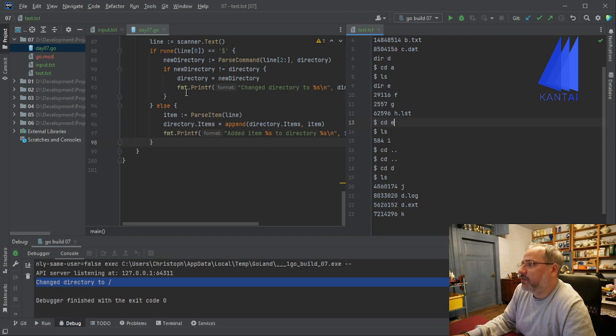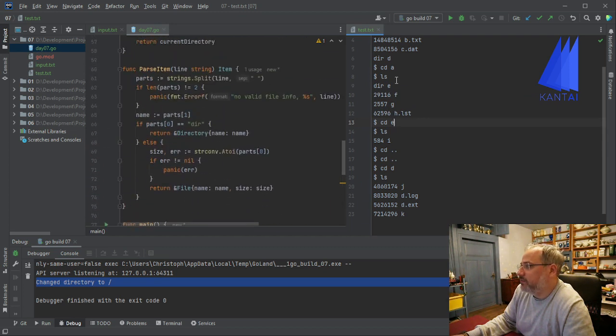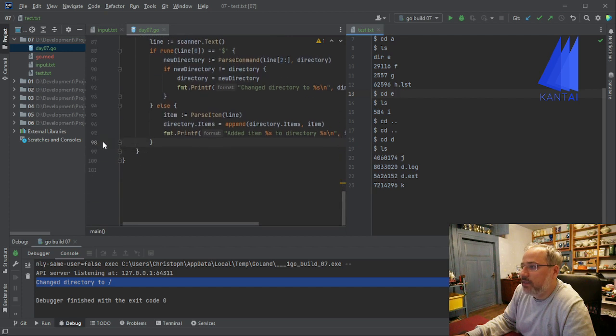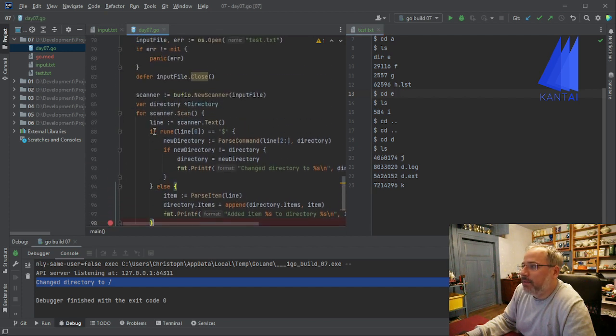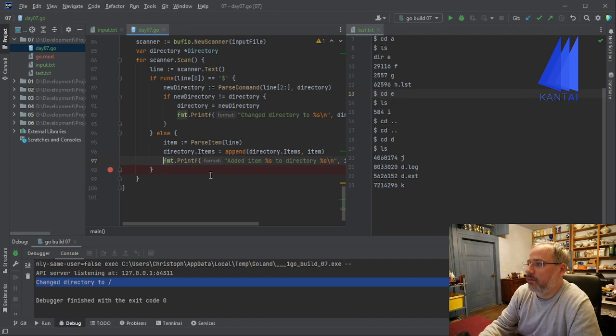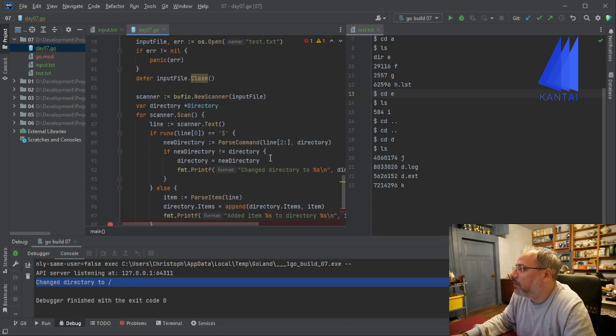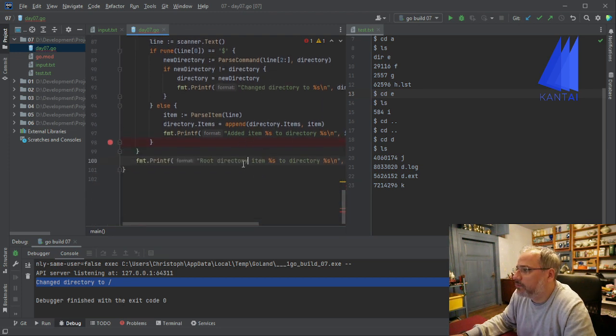So now it's time to look at other CDs that we are doing, because in the end, if we look at it, let's go through it. Let's just print out what we have in the end as the root directory, or current directory, I don't know.